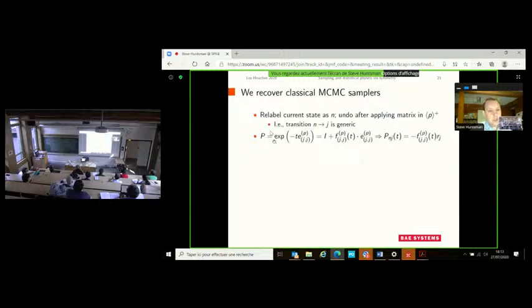And if, for instance, you take your transition matrix to be the one that we just talked about, you get this for your matrix element from going from n to j, and you could write what that is in sort of atomic primitives. And if you want to maximize it, it would turn out that you do that at t equals infinity, and what it really is this. You take that ratio, divide it by 1 plus the ratio, and the corresponding matrix turns out to correspond to the Barker sampler.